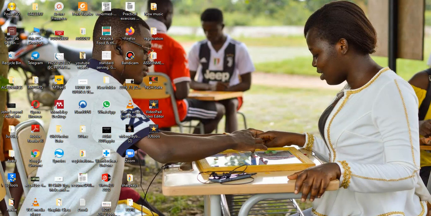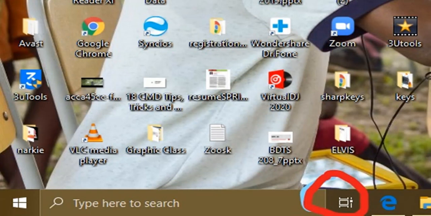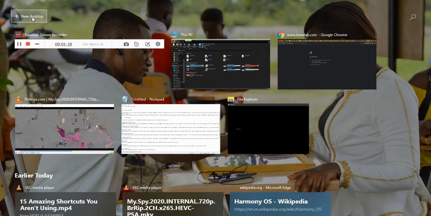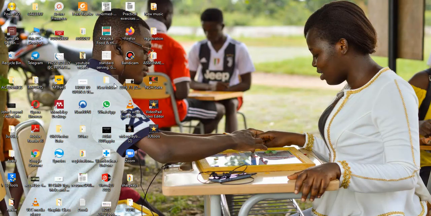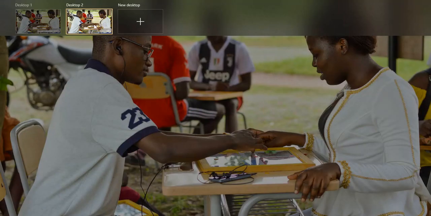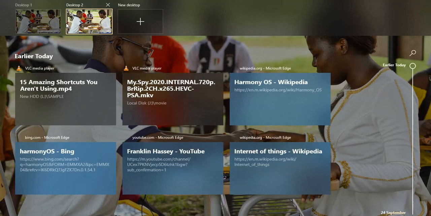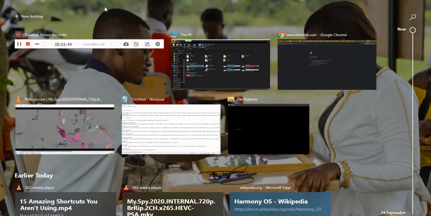So normally you can access your new desktop, or the virtual desktop, when you click on the task view on your computer, and then you go to new desktop at the top here. Okay, then you click OK. All right, so this is your new desktop, but that's a lot of work, and if you finish, you just have to come back and then close it here again. Okay, we don't want that to happen.